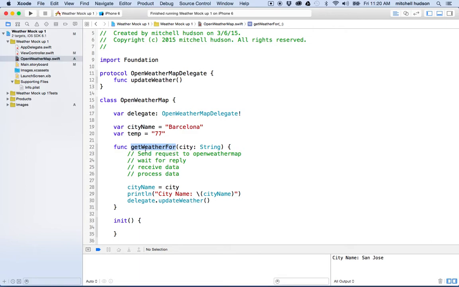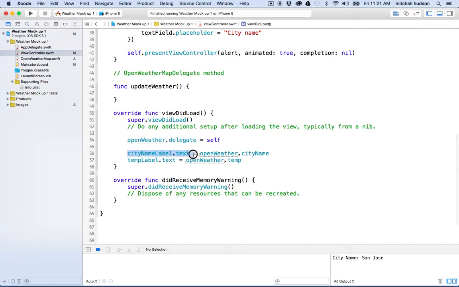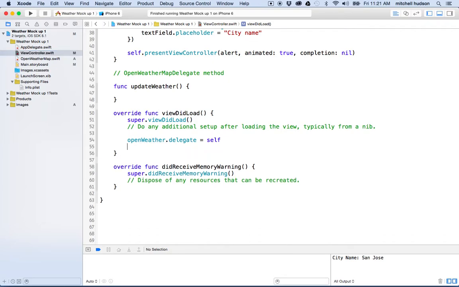So I'll say, okay, get weather for city, and maybe I'll take out this print city name here, right? And delegate, updateWeather will call, like when you set the weather here for the city, right, and set the city name, then we're going to call on the delegate's updateWeather method, and our delegate can display the weather, right? So maybe I'll take this stuff out here, right?